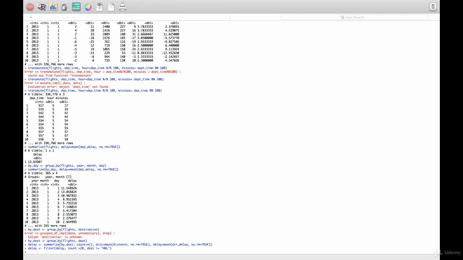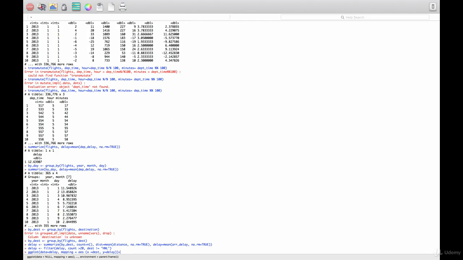So we enter, and now we can plot this data set. So let's go ggplot, data equals delay, mapping equals aes, x equals dist, y equals delay.